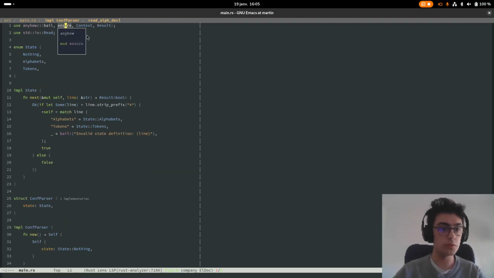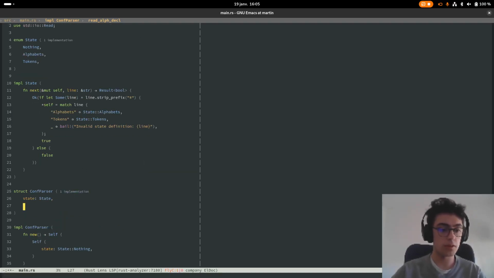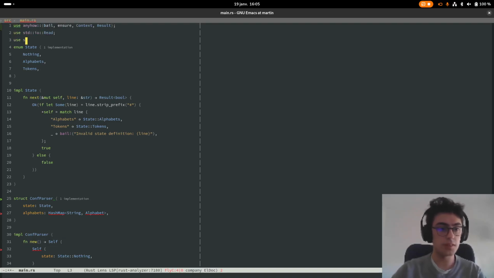So we are probably going to use a hash map. So alphabets are going to be a hash map binding string with alphabet. And so I have to use std::collections. I'm going to use hash map and hash sets probably.